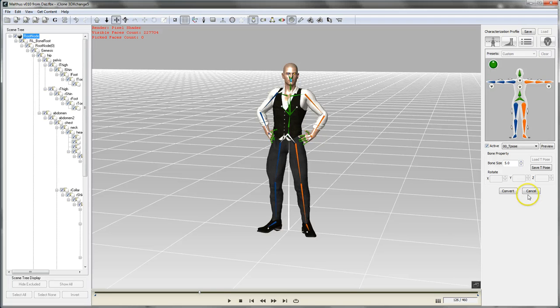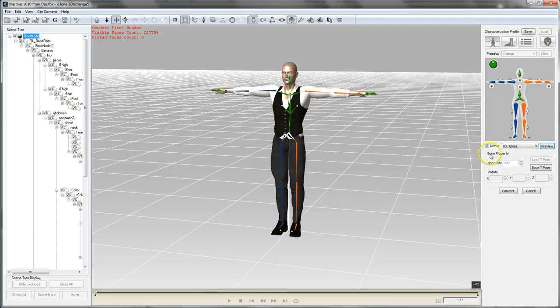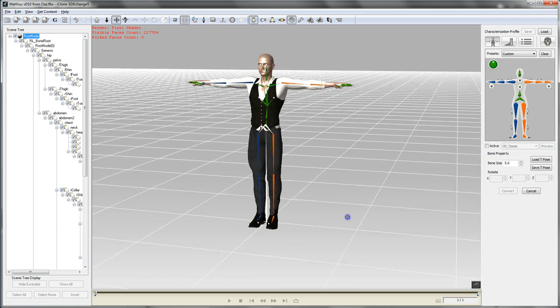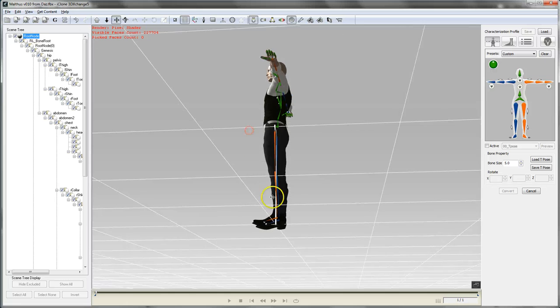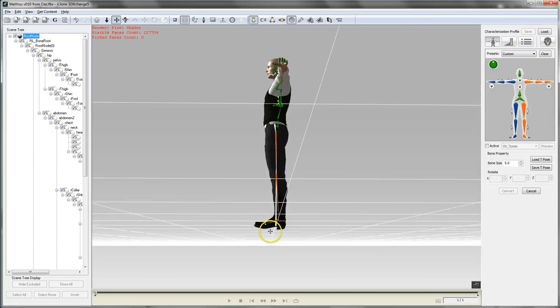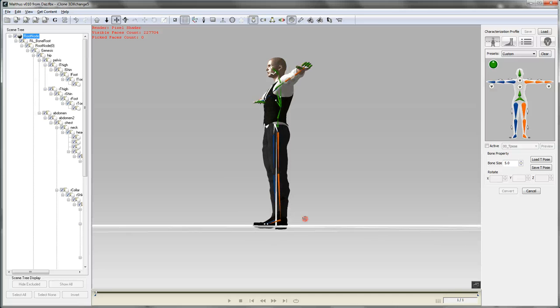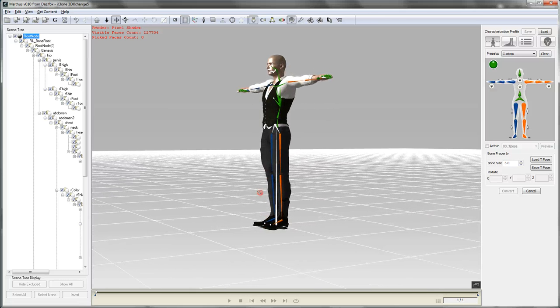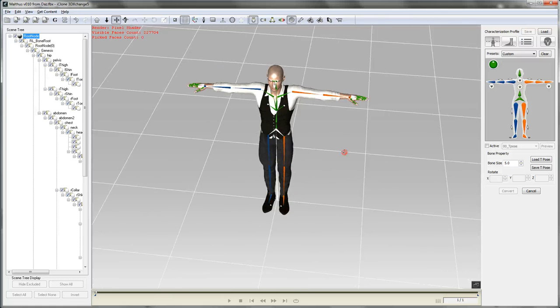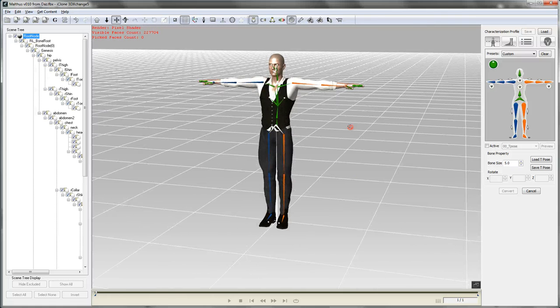So there's a number of things we have to check now with this character. So if I'm going to come out of active, we have to check the contact points for the hands, and we have to check the contact points for the feet. We also have to check the feet to make sure they're standing on the ground properly, because typically when you bring a character in from another app, there'll be issues about how it's interacting with the ground. If we move around, you'll see we do have a problem. The soles of the feet are through the ground plane, and that's how the character is going to come into iClone, and we don't really want that, so we have to fix stuff like that. So we need to look out for things like that before we bring the character into iClone.